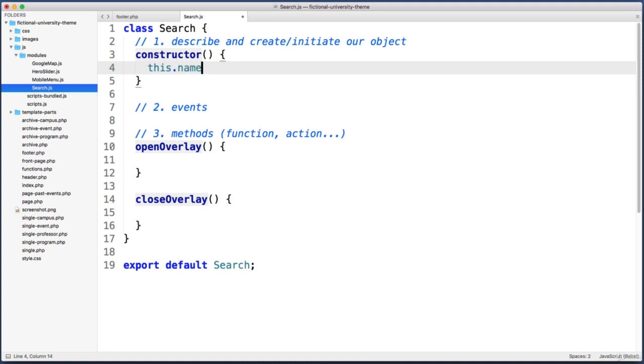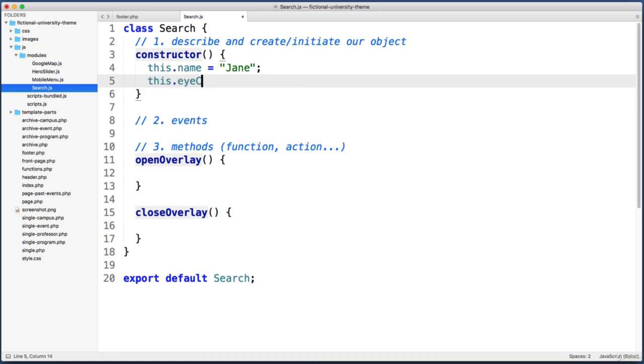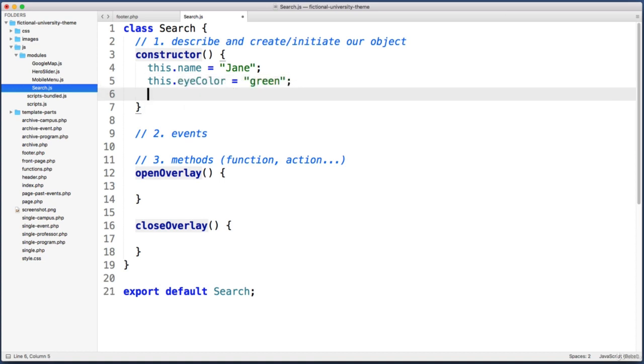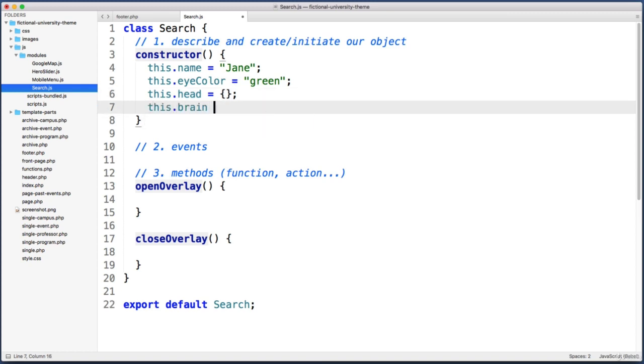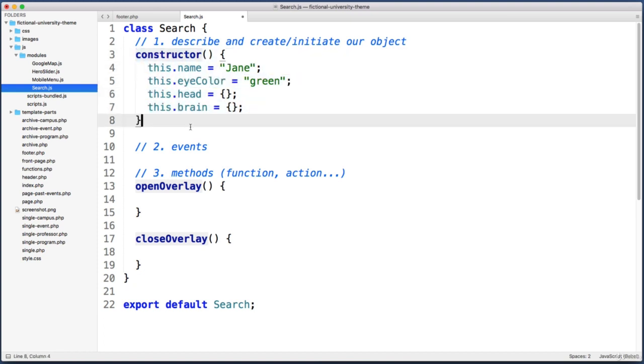So we could say this.name equals Jane. And we could say this.eyeColor equals green. And maybe this.head equals some sort of object that creates a human head. And this.brain, some sort of object that creates a human brain. Okay, so the constructor is where you create and describe and sort of give birth to your object.